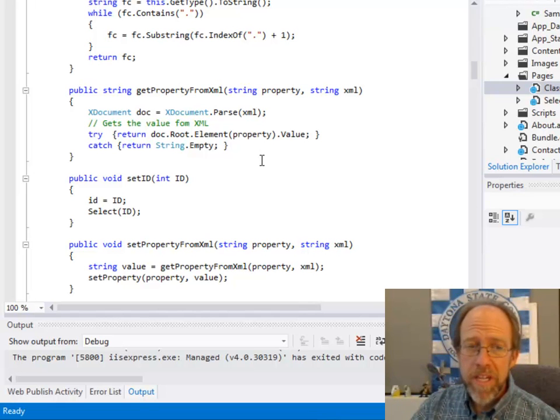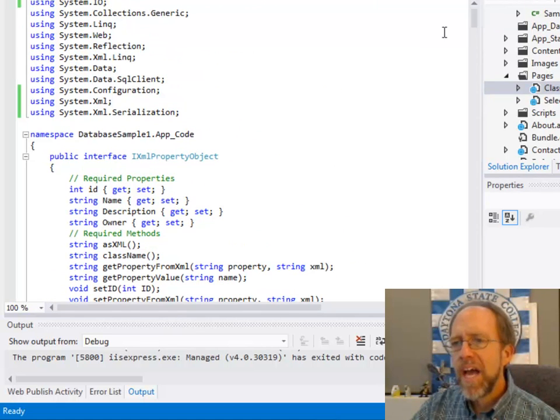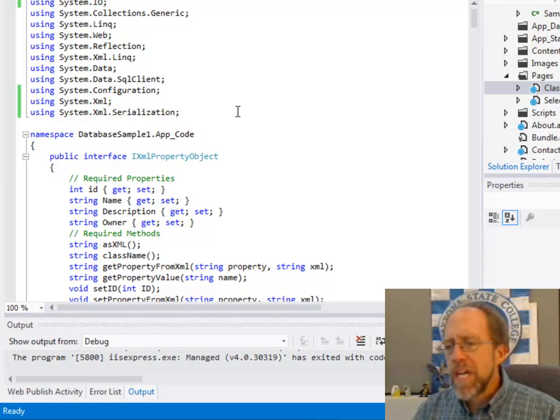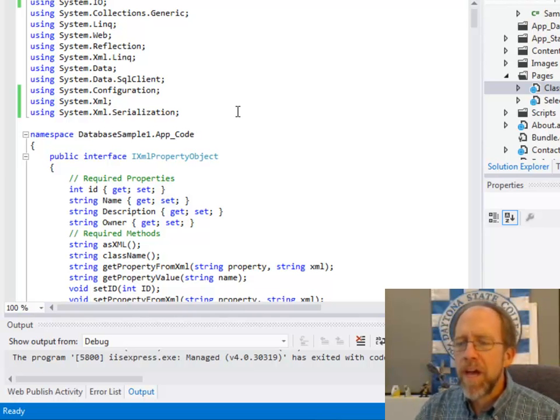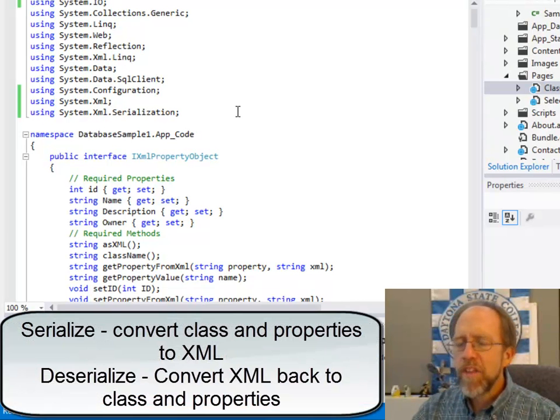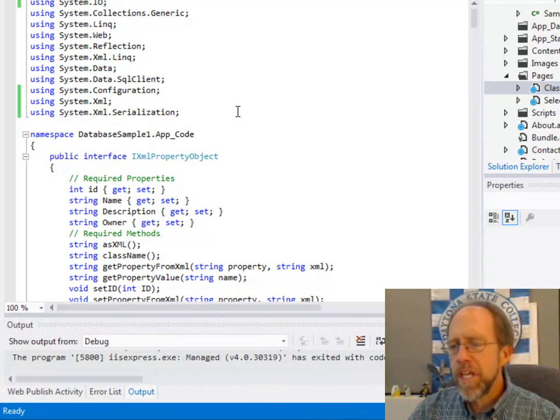Really what we're showing here though is that you have an object that I had coded by hand, that I can now use a built-in Microsoft object called xml.serialization. Serialization will take an object, serialize it to XML, convert it to an XML format, and can do the exact opposite, which is called deserialization, which can take some XML and put the properties back into the object. There are plenty of examples of how to do this that you can find with Google searches, but I wanted to introduce you to this concept of XML serialization using an XML serialization class.